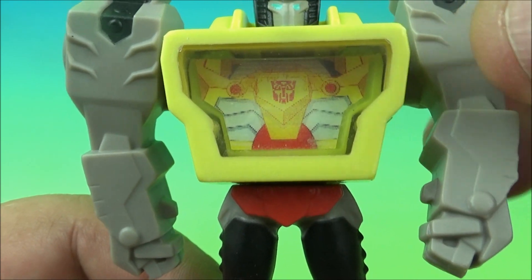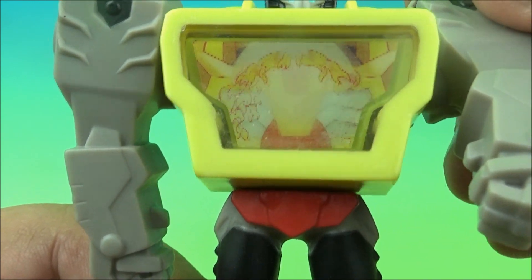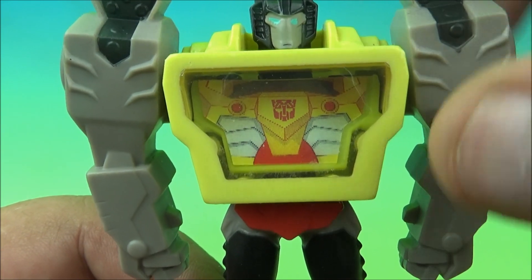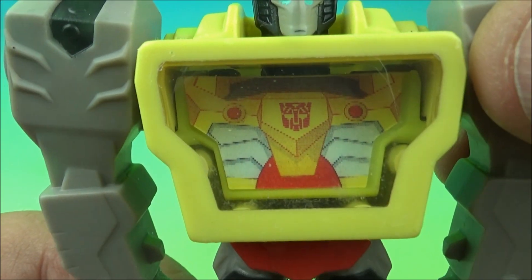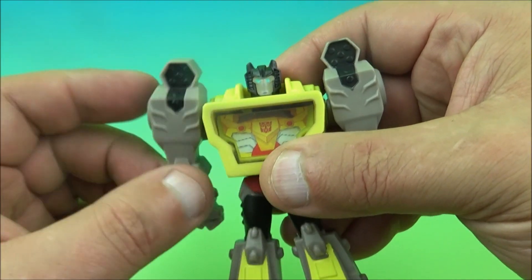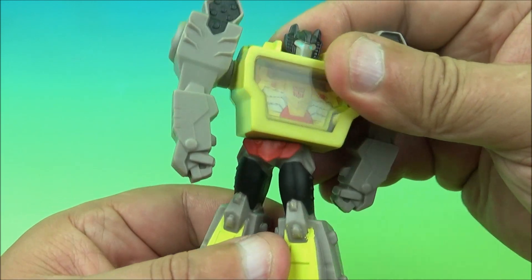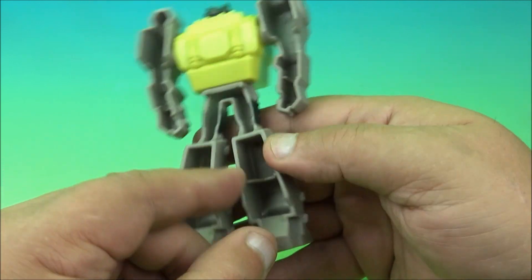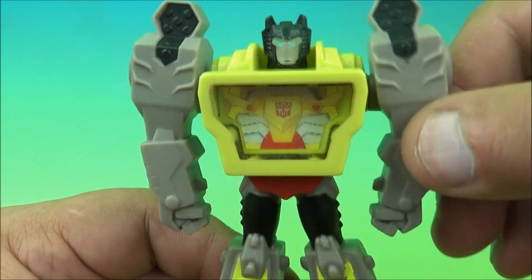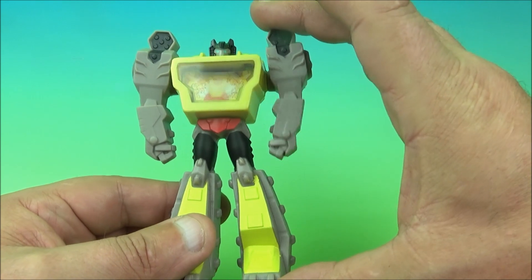As you turn his arm, it takes his chest and moves it back and forth. It's got a 3D lenticular card in there and it looks like he's got a power surge coming out of his chest, then you bring it back and you can see it's just normal with the little Autobot logo. This arm spins all the way around, there's a little wiggle in his head, spin at the waist, and the legs are fixed — just a basic plastic mini figurine about five inches tall.